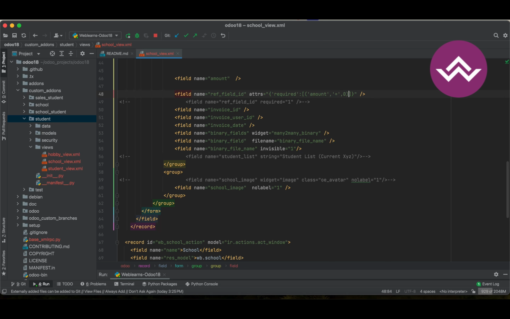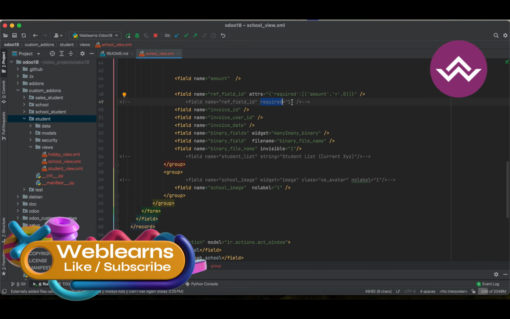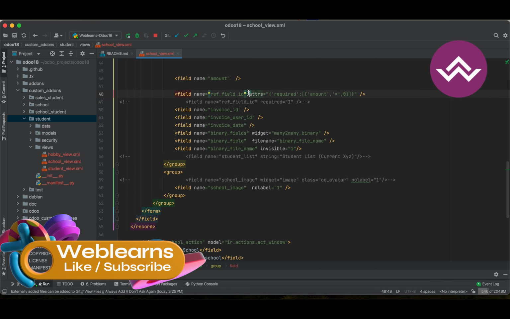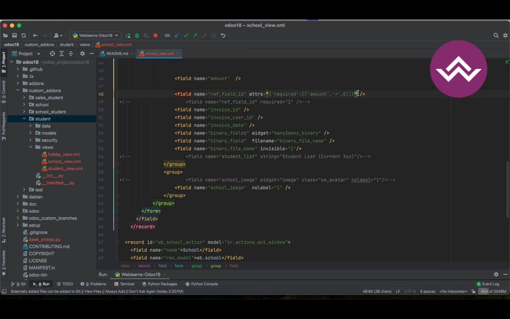Based on the condition we always have to use attrs. This required attribute is also available in the older versions. There is no difference, but I will show you the same conditions. The same conditions we can also use inside this attribute, but in an older version we have to use it like this for the required.